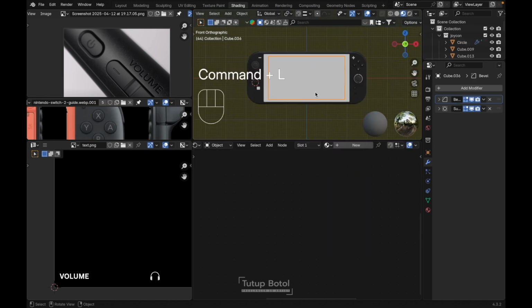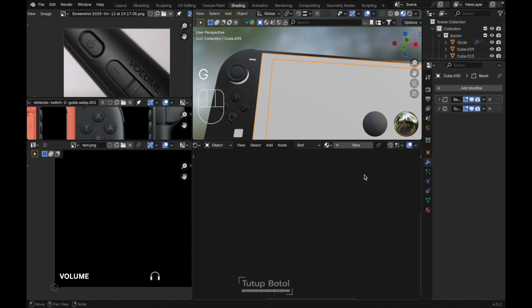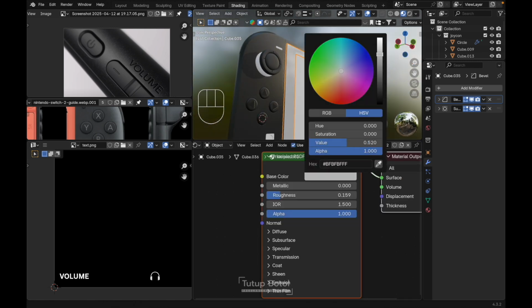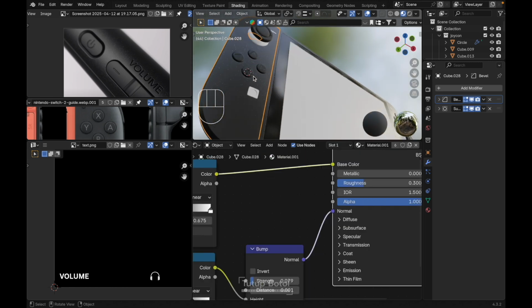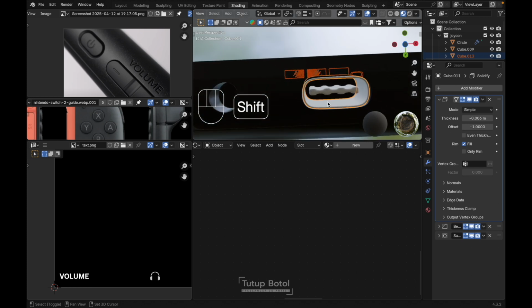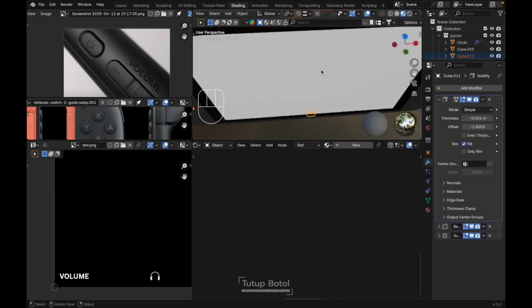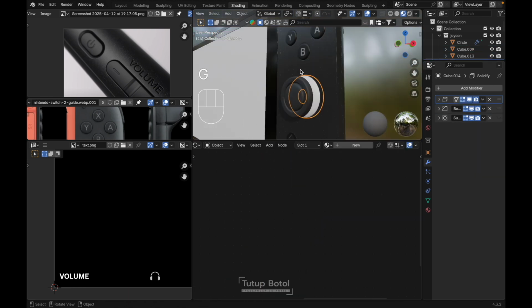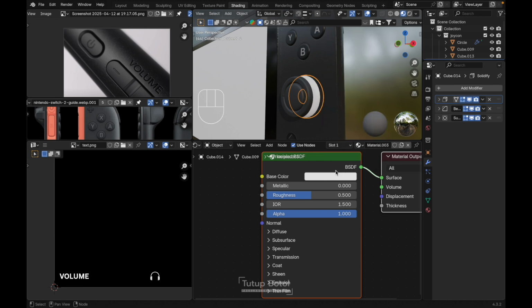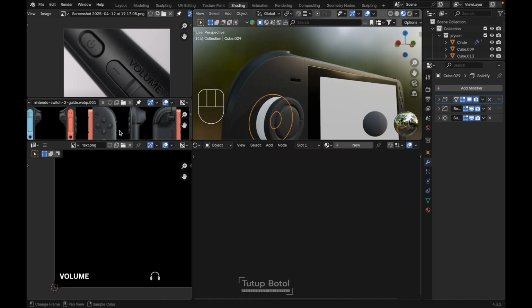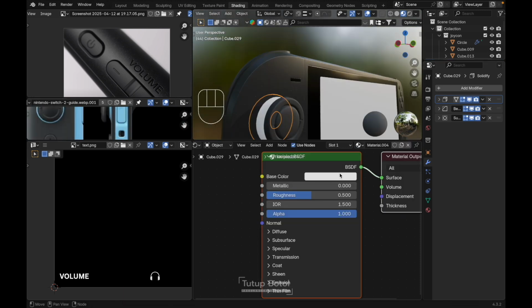Copy link material, then this one, it's just a simple black with the roughness, shiny. Just like this. Let's select everything that should be black. Then this one, Ctrl L, link material. This object, new material, just click like this and click here, turn down the roughness. That's all. Then this one, it should be the blue one, new material, click like this.